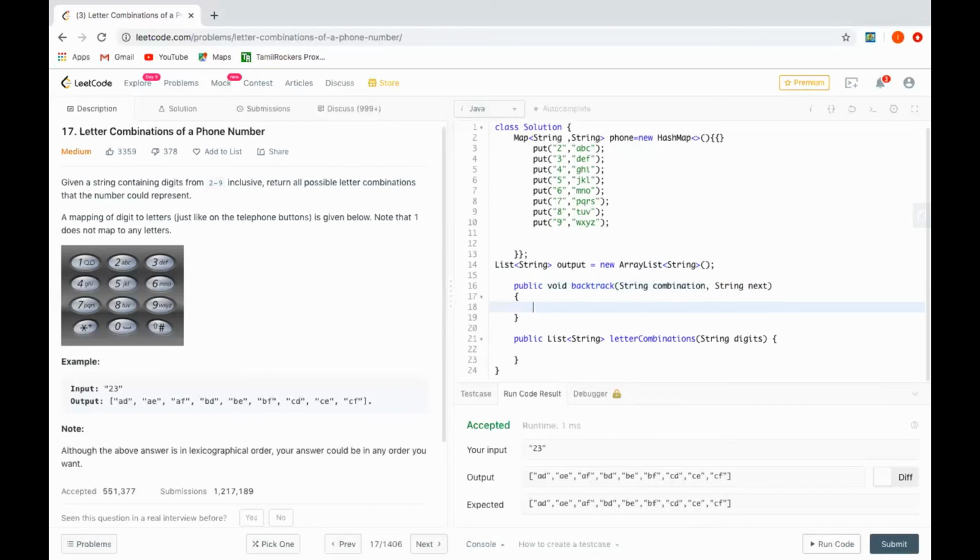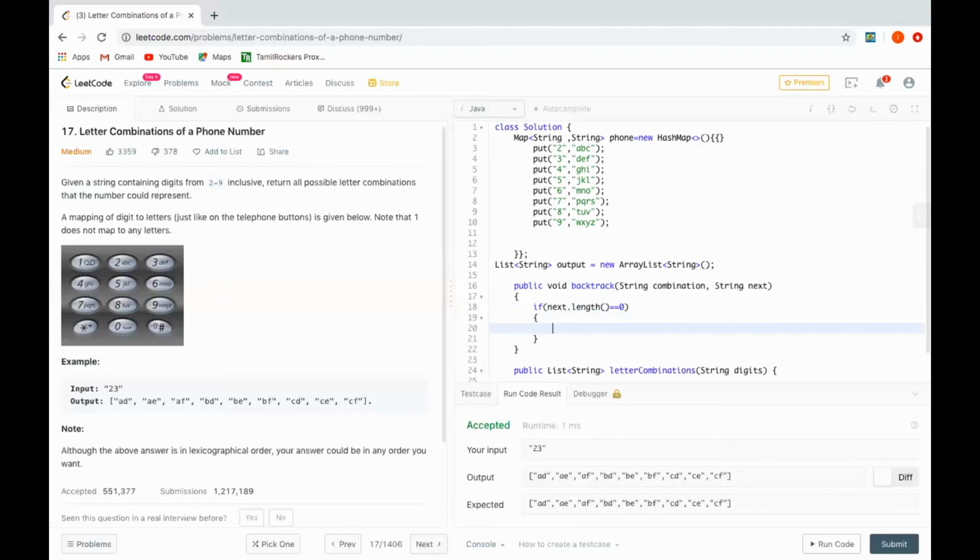So this will be giving us the next digit that is required and the combination that is currently present. Now we're going to check if there are any more digits left or not. Because if we are going to be doing recursion, then it is essential that we know when this is going to end, right? Once we have our entire combination, then we can put it in the list.